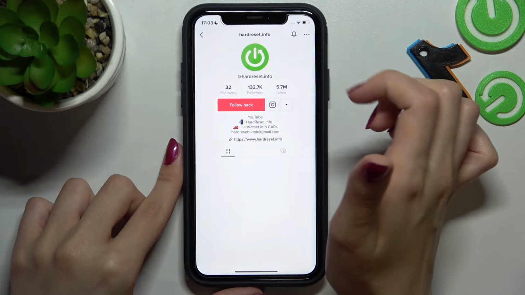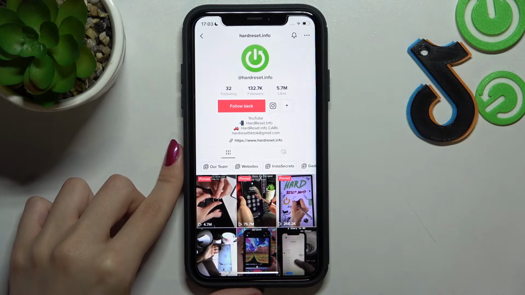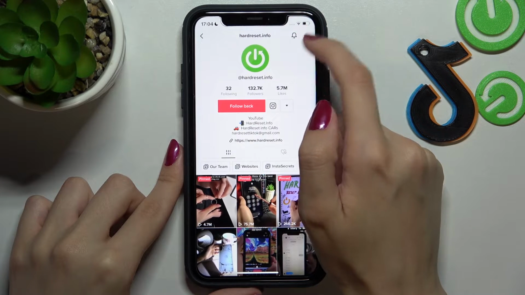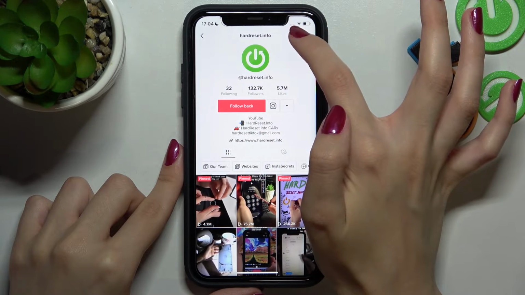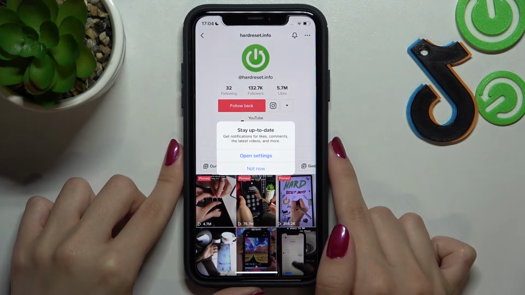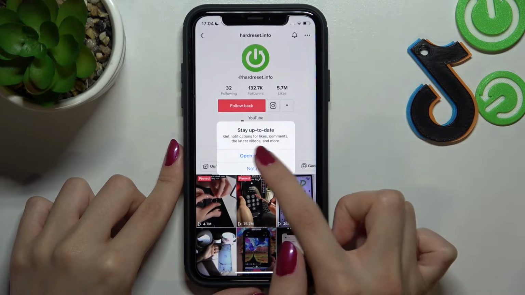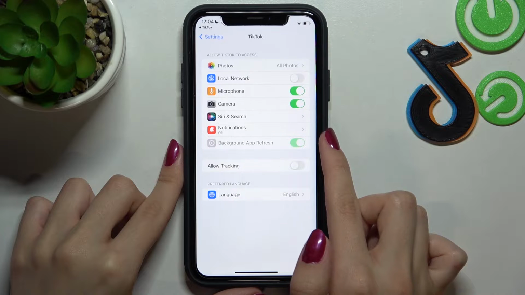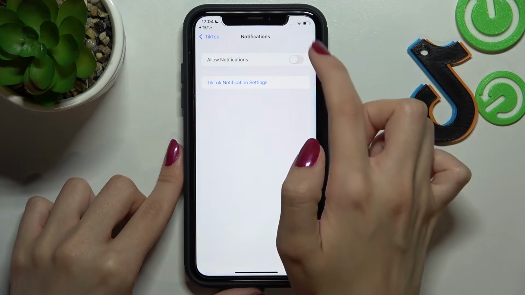Let's go on it after clicking on it one time. And so how to manage this notifications option? I need to tap on this special icon, on this bell icon, which is located on the top bar of the screen. And later, if our TikTok notifications are disabled in the settings, we need to go to the settings app after tapping on the open settings option. Later, we have to choose the notifications and click on the switch, which is the first on the list.